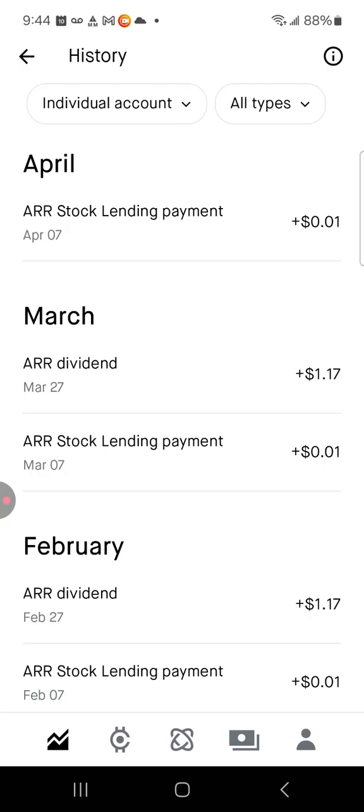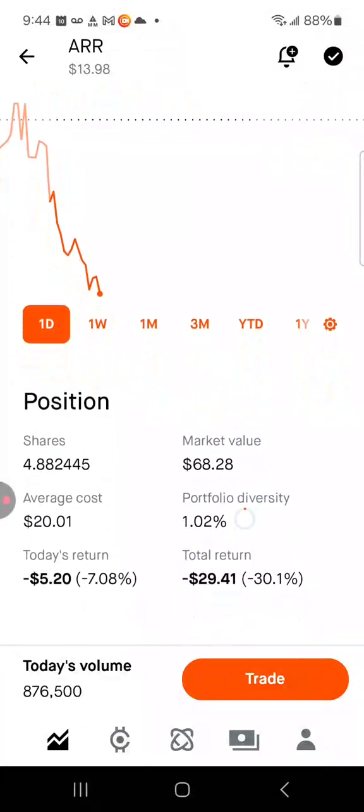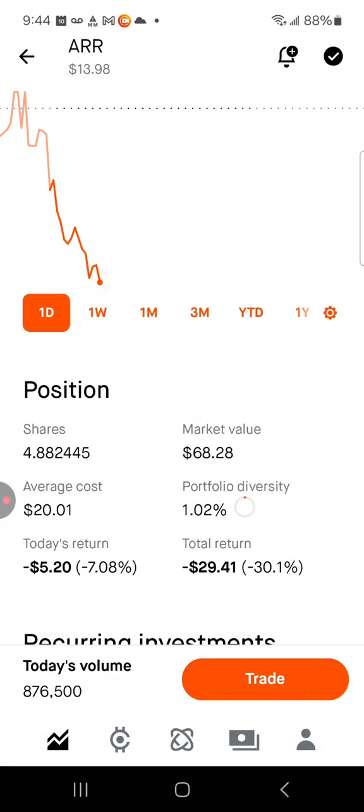It's probably just under $1 a month on average. So I probably haven't broken even yet with the stock, but all the stocks are down right now.